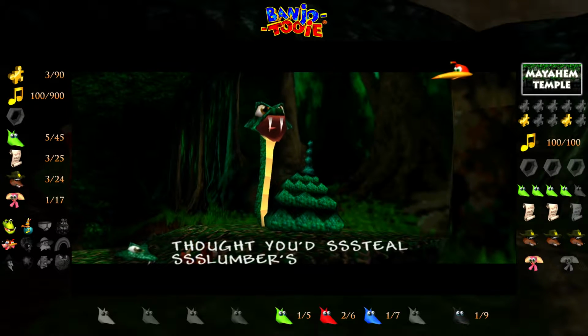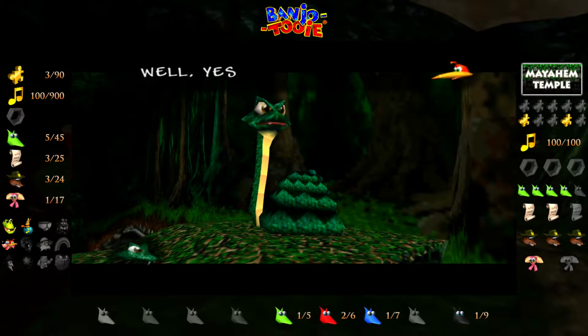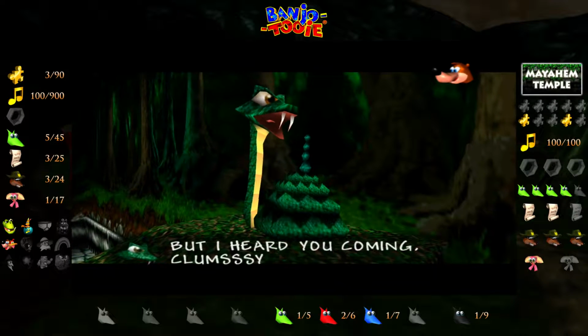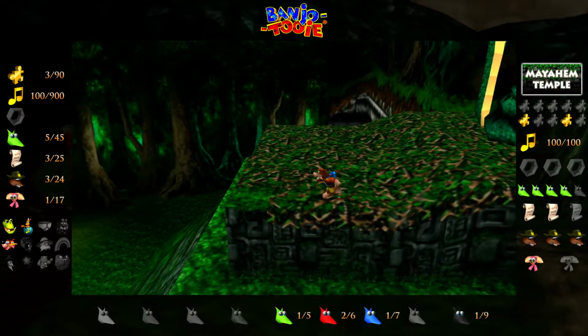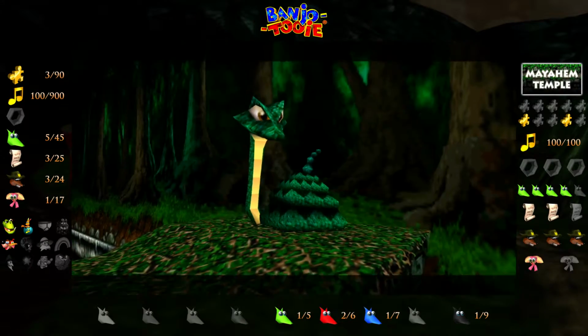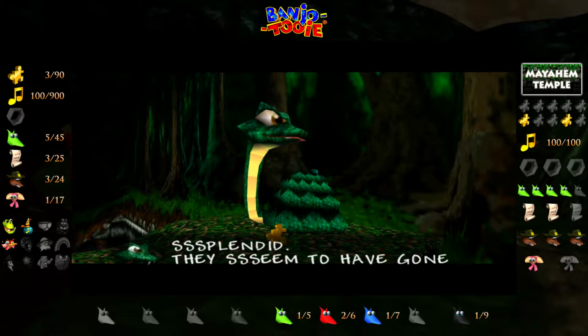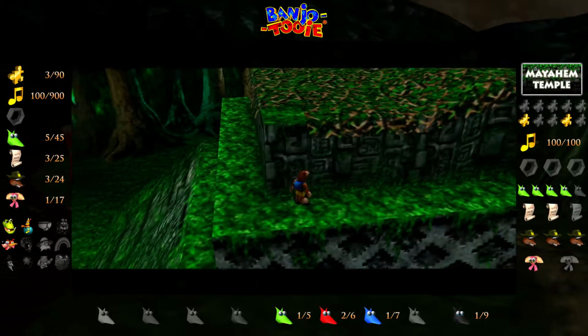Thought you'd steal Slumber's gold while he slept, did you? Well, yes, to be honest. But I heard you coming, clumsy bear. Oh. Splendid. Now they seem to have gone. Must get some more sleep.